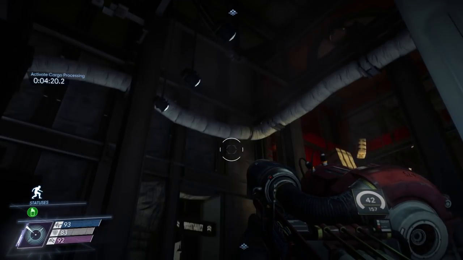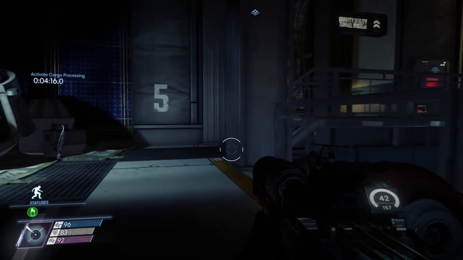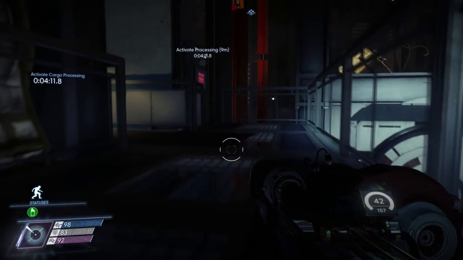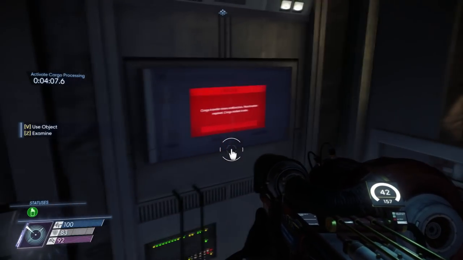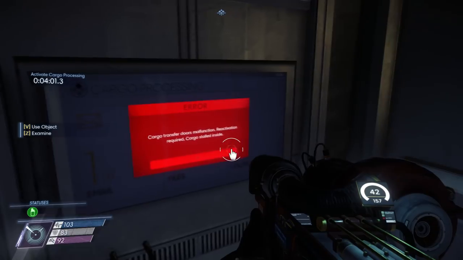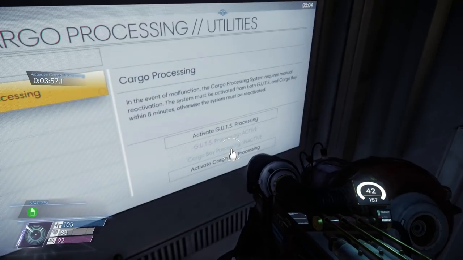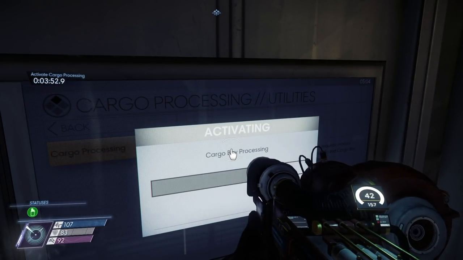Now where? Over there? What the hell did I? Alright. Walked right past it. What is it saying here? It says, cargo transfer doors malfunction. Reactivation required. Cargo stalled inside. Activate cargo bay processing. Is this what I need to do? I hope this is it.